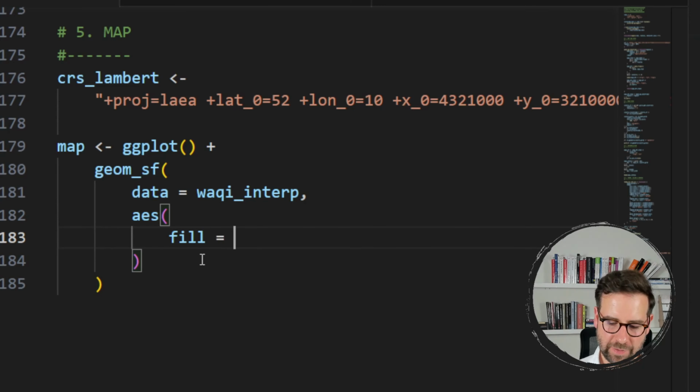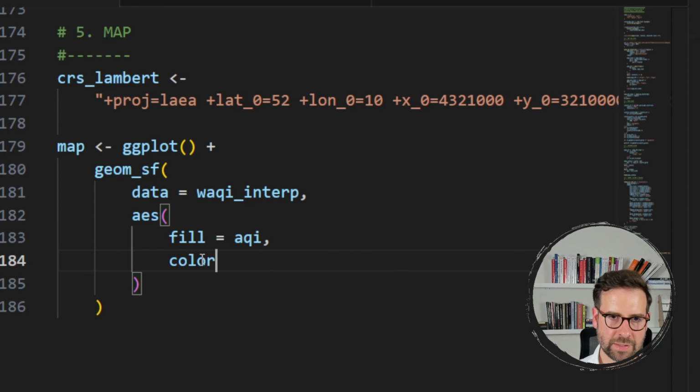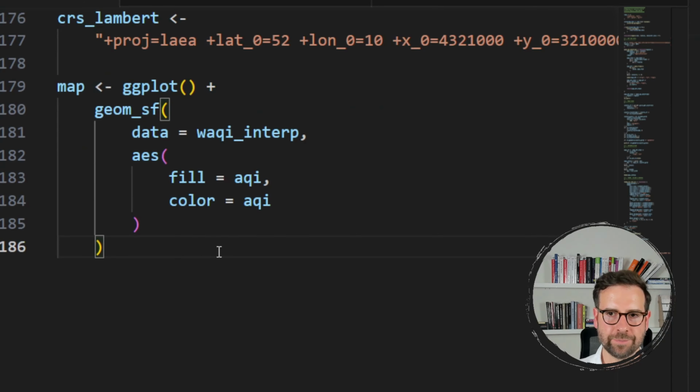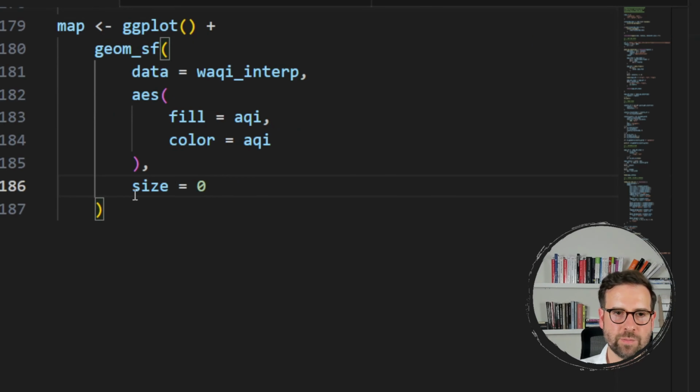And we're going to be filling the colors with the AQI, but we're also going to determine the borders of this one also using this AQI. And then finally, we don't really need any size here, so we can just put that the size of those borders of each of the grid cells is going to be less visible.